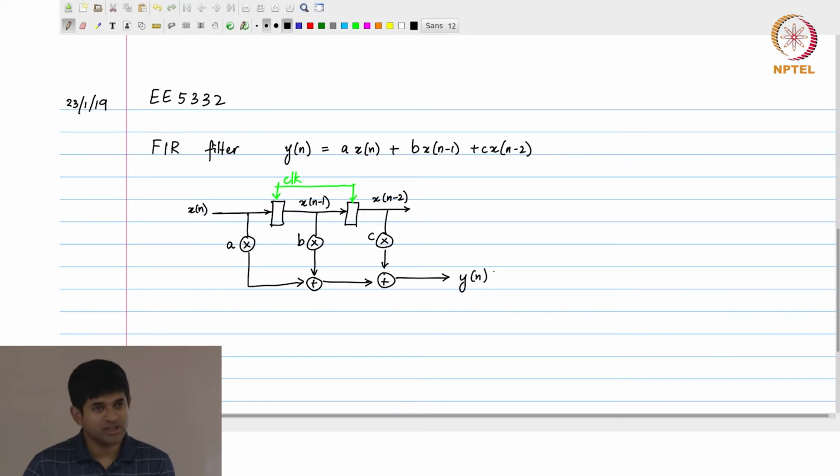So hopefully it is obvious to all of you by now that this is not a unique architecture. There are other ways in which I could have made these connections. For example, why did I choose to add the A and B multiplier outputs together first and then add them to the C multiplier output? Could it have been done by having one single 3-input adder? Could I have changed the direction of some of these signals, done it in a different order, some other way of doing this? In other words, there are multiple possibilities.